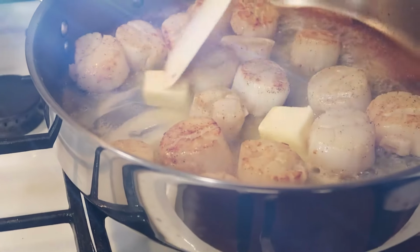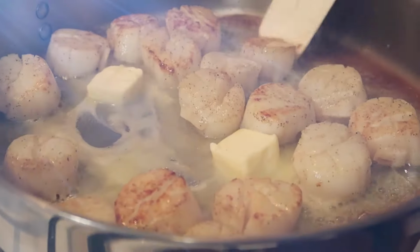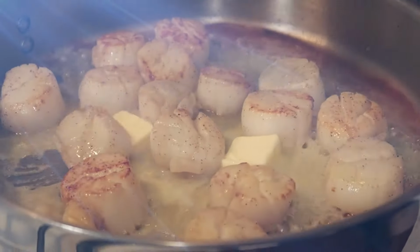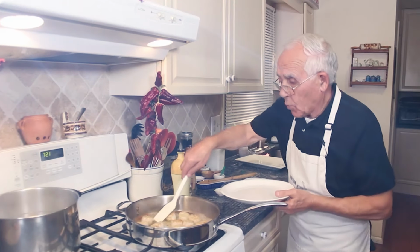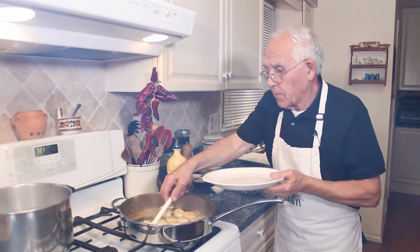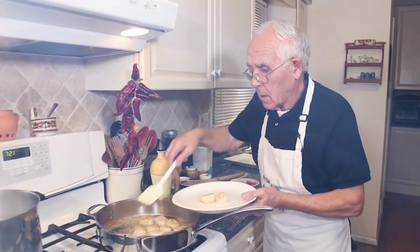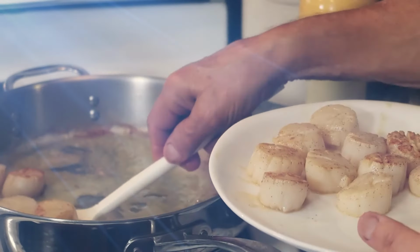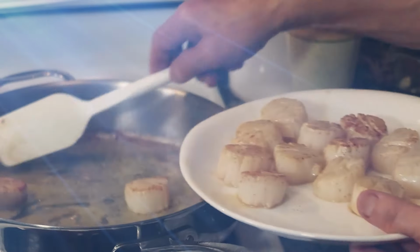Okay, now I got about 2 ounces of butter. Now once the butter is melted down, we take the scallops right out. Okay, now it's time we take the scallops out. And these scallops are so beautiful. Look how nice they look. Big size, that's what I like.